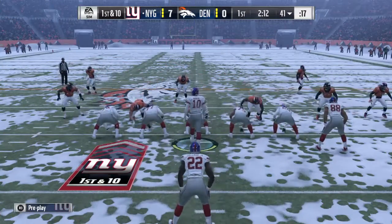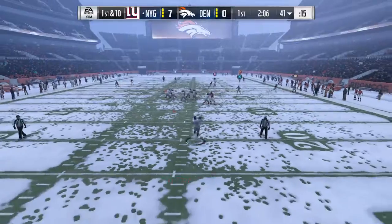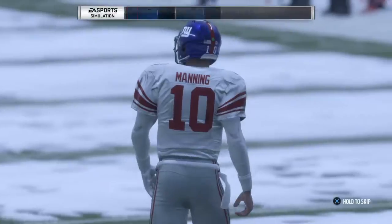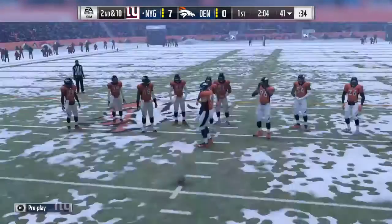I like the look that they just showed there. When you come out in a passing formation, spread things out a little bit, makes it really hard to cover the middle of the field, doesn't it? Because you got to go out to the perimeter and cover those guys. Yep, exactly. Got some good blocking, too. Helped him pick up the first. They were trying to get it there to Sterling Shepard. And now it's 2nd down.